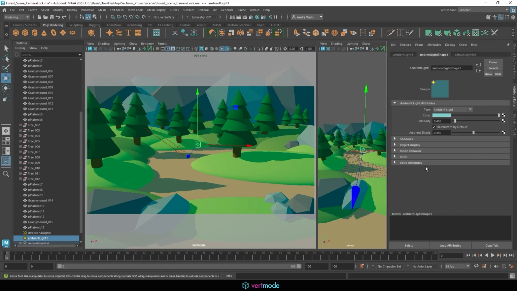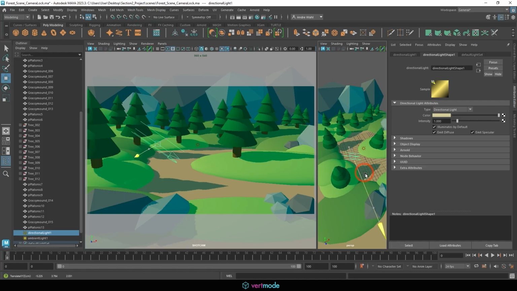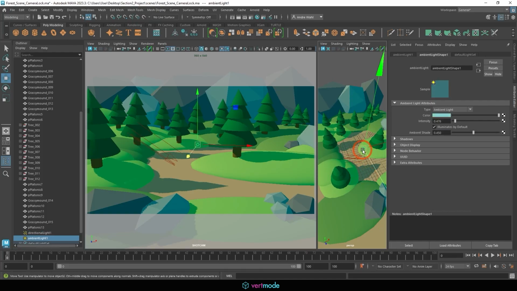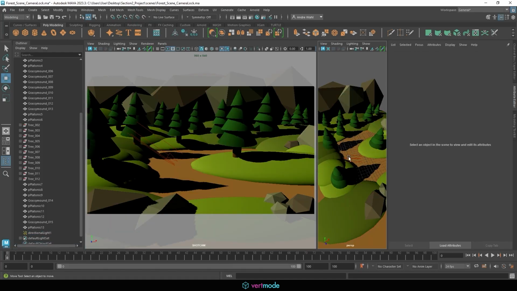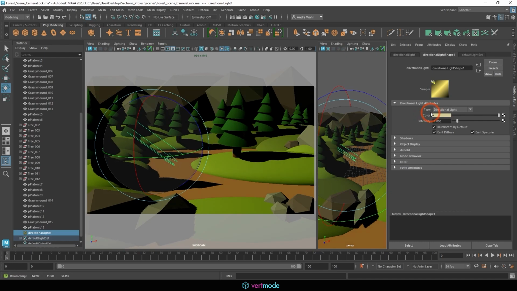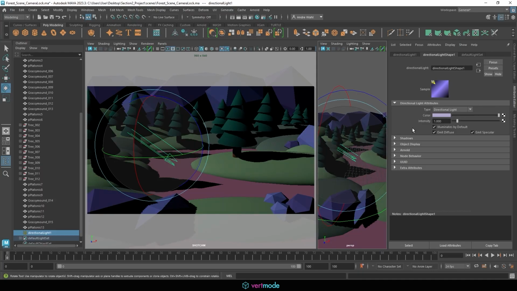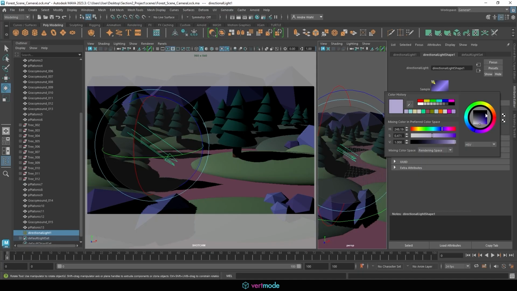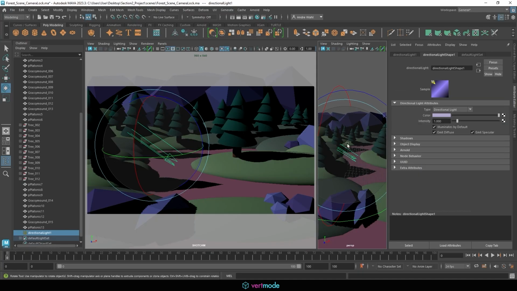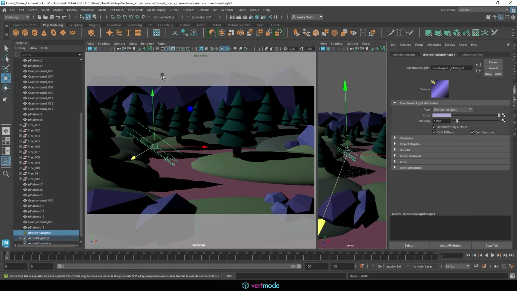But let's say we wanted to have a little bit more fun with it and try that nighttime scene out. I'm kind of curious about that experiment. So let's go ahead and kill the ambient light for now. I'm going to find a nice moonlight shot here. When I think of the nighttime in terms of style, I like to think of either cool blues or violet. So I'm going to do a nice violet style light here. I'm going to make sure it's dark in the value. If you have a dark value in the color, that applies to intensity as well. You could bump this either way, but that'll give us a nice look there.